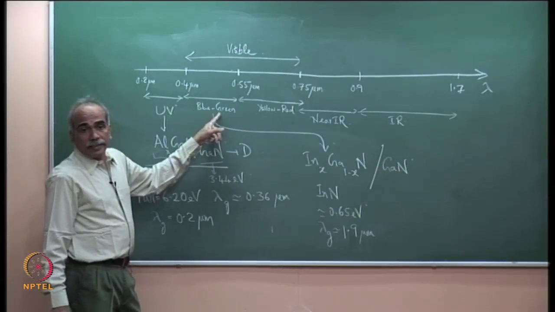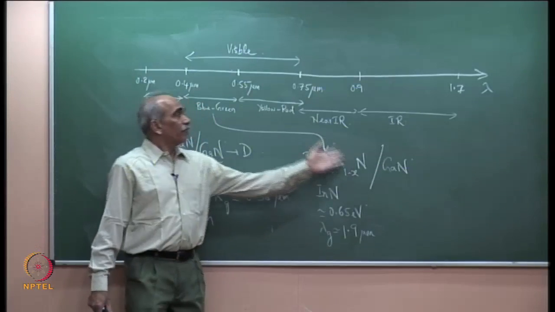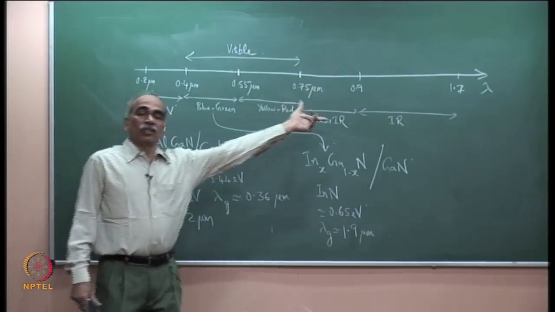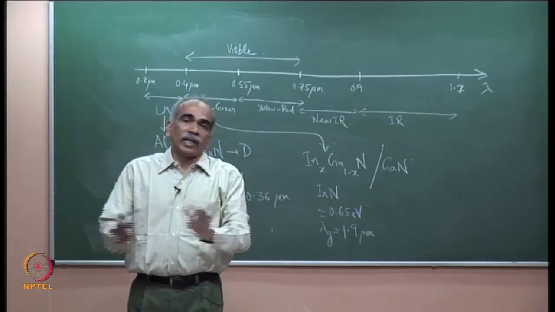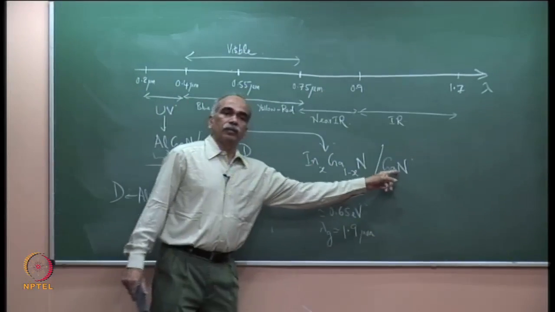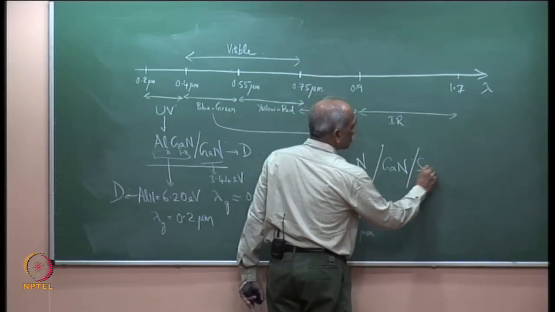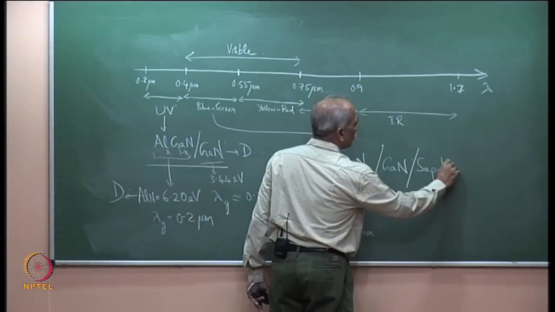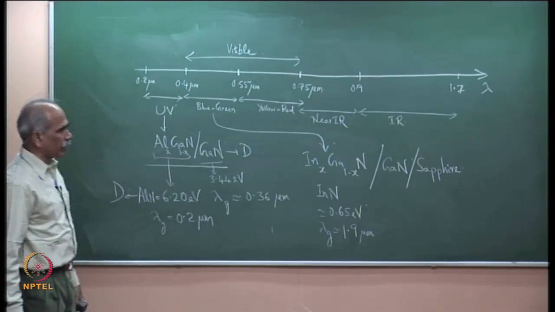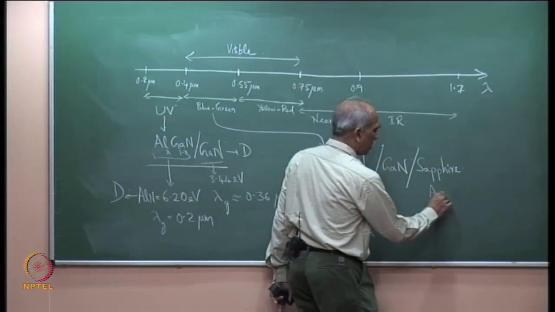All the blue-green LEDs are currently made, and the blue lasers are made, on the same substrate. In fact, the materials that I will discuss will also be the materials for laser diodes. When we go to laser diodes, again we will not discuss materials, because it is the same material, indium gallium nitride on gallium nitride. Usually gallium nitride is grown on sapphire. These are fabrication details: on the sapphire substrate gallium nitride is first grown, and then indium gallium nitride is grown on this. Sapphire is crystalline Al2O3.